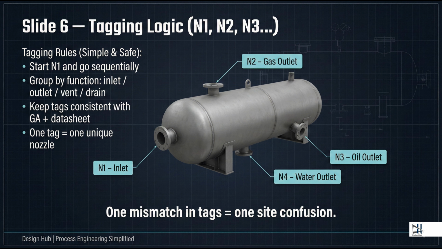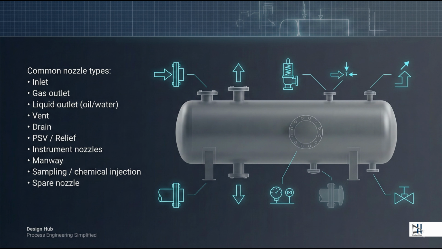Still with me? Perfect, because now we'll cover nozzle placement. This is where most beginners place a nozzle that looks okay on drawing, but destroys separation performance. Before deciding sizes, first list nozzles by function. Every nozzle must have a reason. This prevents unnecessary openings and reduces fabrication complexity. Also, it ensures you never forget safety nozzles like PSV, vents, and drains.